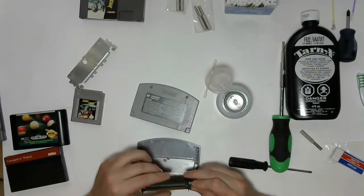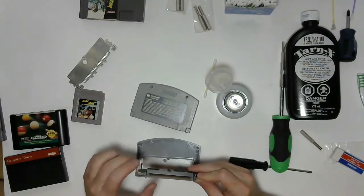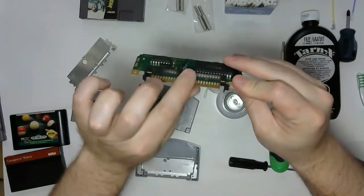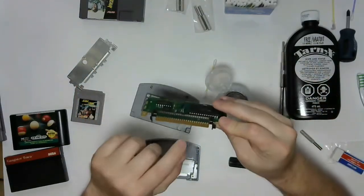So it's got this plastic shield that keeps the dust and grime out and creates a nice seal. You can see there it sits flush with the circuit board, so it creates a not quite airtight seal, but enough to keep the dirt and gunk from getting past the pins.